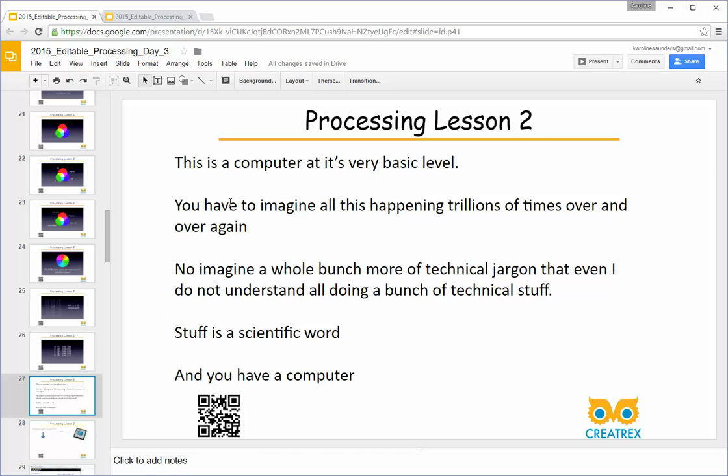But basically, computers at this very basic level are just 1s and 0s, turning switches on and off. The more quickly we can do it and the smaller the transistors are that do it, the smaller our devices can get. Hence why old school computers were enormous, and now we can have all the stuff that an old school computer has in our pocket any time. So you just have to think about this happening trillions of times over and over and over again.